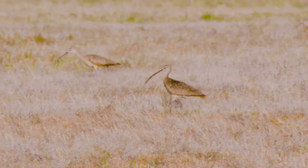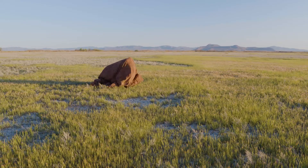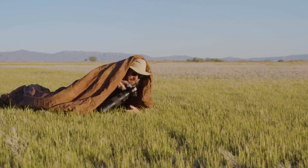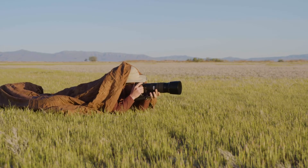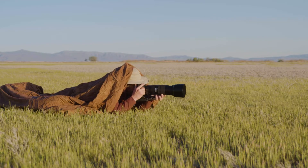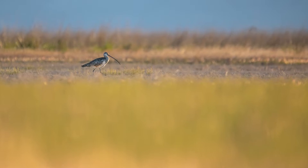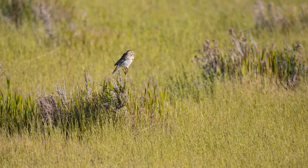And this morning, I just found two long-billed curlews having breakfast. I'm at the Bear River Migratory Bird Refuge, north of Salt Lake City. It's 74,000 acres of upland wetland, mudflat, river delta, and freshwater marshes. Upwards of 300 different species have been recorded on or around the refuge, and I'd like to get some nice images of at least a few of them.